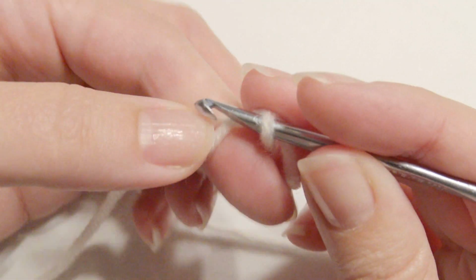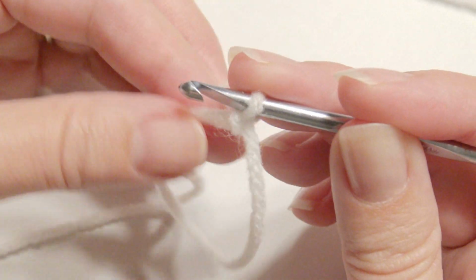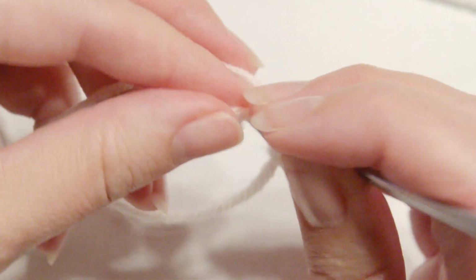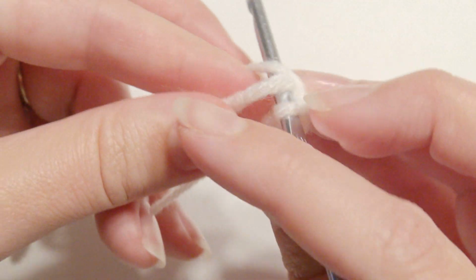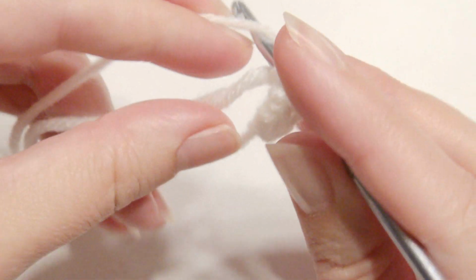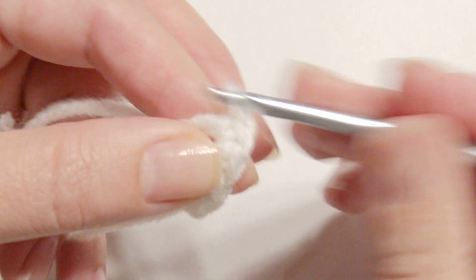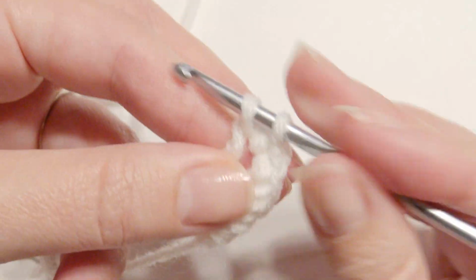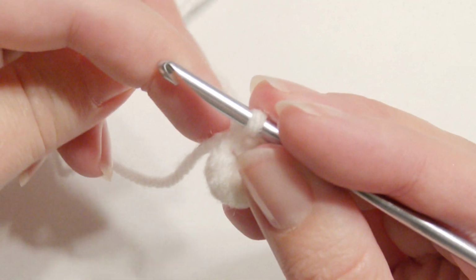In the magic circle, I'm going to work 6 single crochet, and if this is your first time, slip knot into the magic circle, and there is a link down below on how to do the magic circle. Grab the yarn, yarn over, pull through 2 for a single crochet. Continue until you have 6 in total. Pull it close and slip stitch in the first single crochet to create your first round.